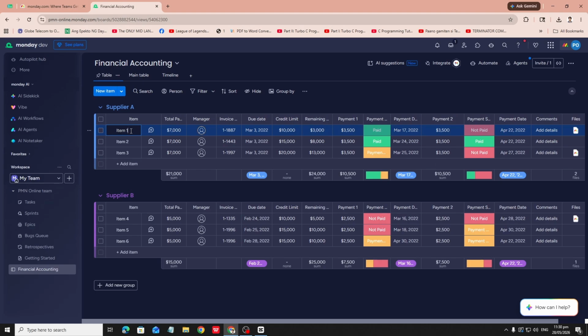And there you have it, a fully set up financial board on Monday.com, ready to assist you in managing your economic plans with efficiency and ease. By following these straightforward steps, you now have a powerful tool at your disposal to track your financial data, gain insights into your financial health, and make informed decisions. Enjoy the peace of mind that comes with having your financial information organized and easily accessible.